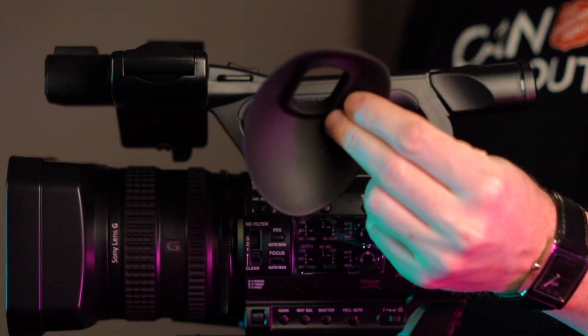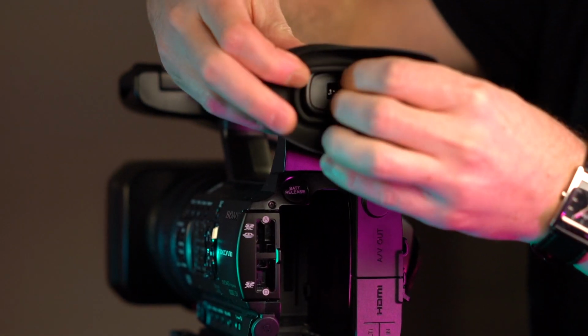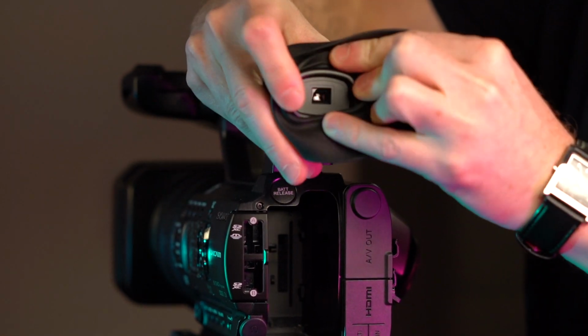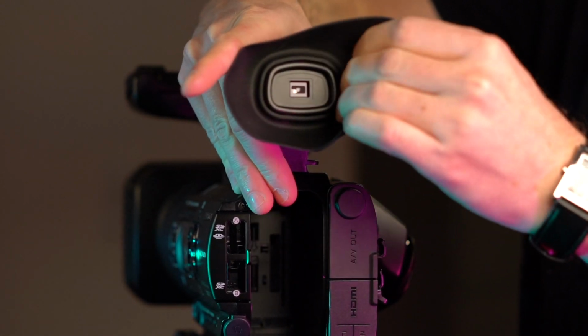These rubber eyepieces are a big help if you're out in a lot of sunlight. You're going to want to use this instead of the LCD screen in those cases. It just stretches over and fits into the notch.